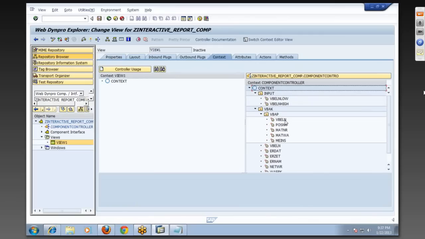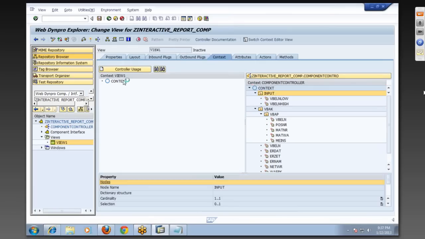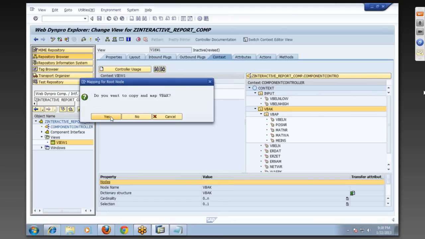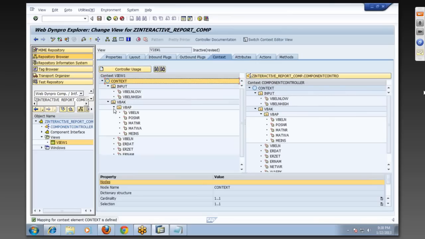I'm trying to drag and drop everything, whatever nodes and attributes were created in the component controller, because I want to use these things for screen designing. When you drag and drop, that means we are maintaining context mapping. So everything is available as it is. Mapping is maintained. Now let us concentrate on screen designing.